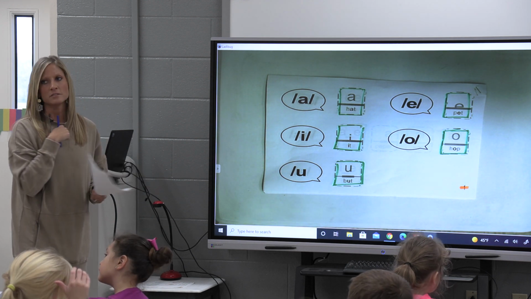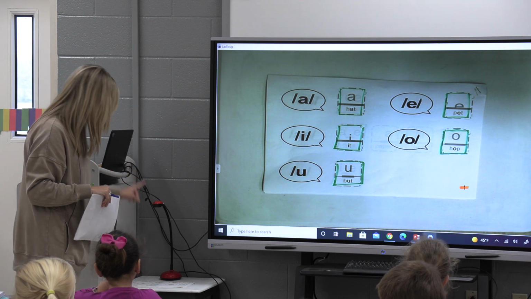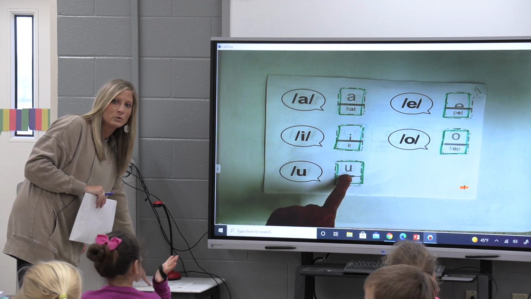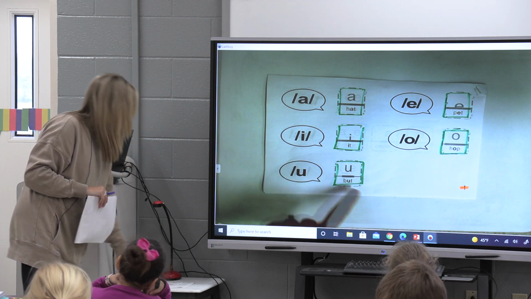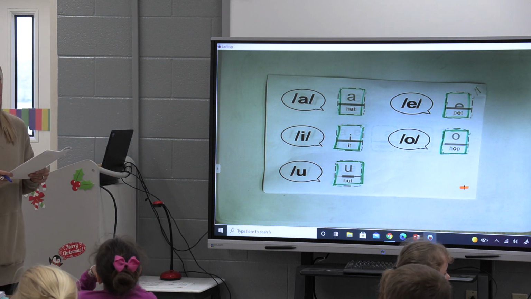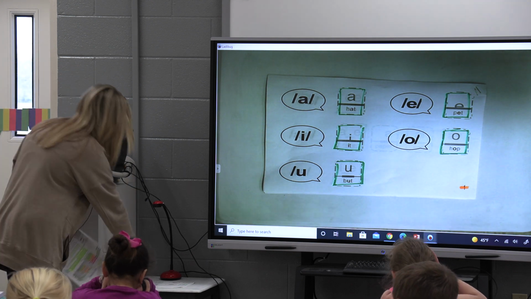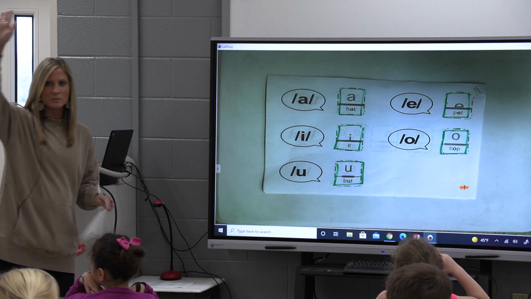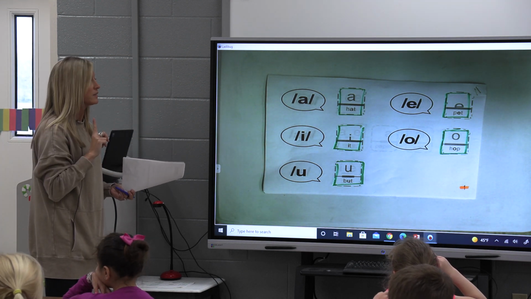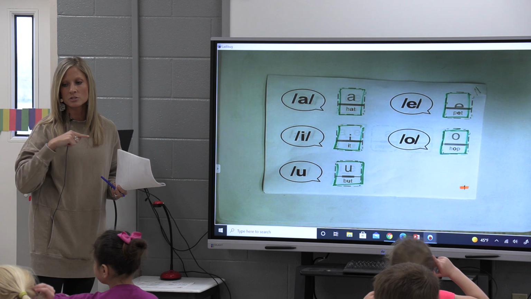So also when I say a vowel sound, for example, I will find the sound bubble that says the sound, which is here. How do I spell it? With a U, and the target word is but. Okay, so when Miss Stacy says, ready, Kaden? When Miss Stacy says the sound, I'm going to race to find that sound. I'm going to raise my hand when I find it. I'm going to be ready to tell her I spell it with U, and I'm going to be ready to tell her that the target word is the word but. All right, you ready for our race? Okay, get your code chart from the center.